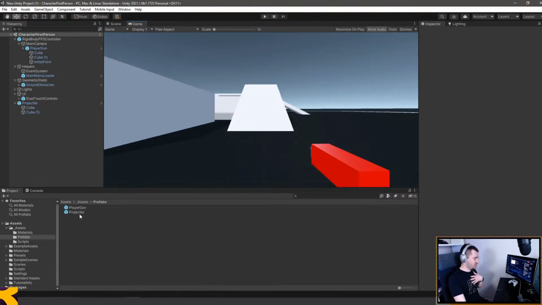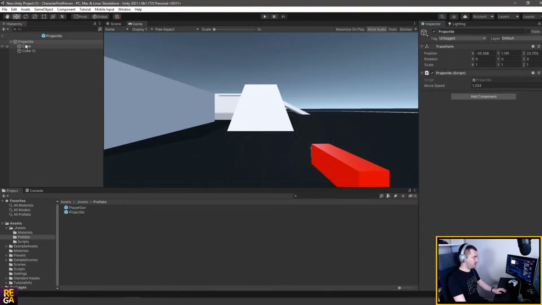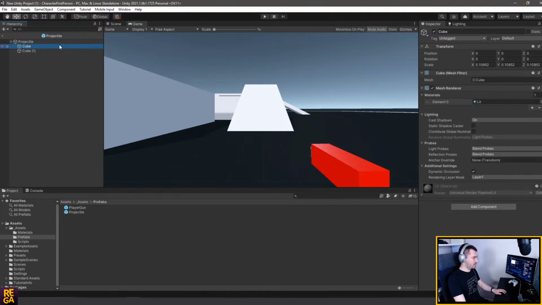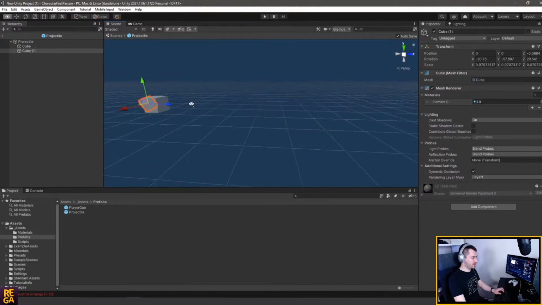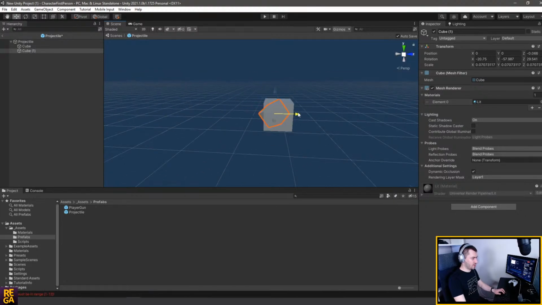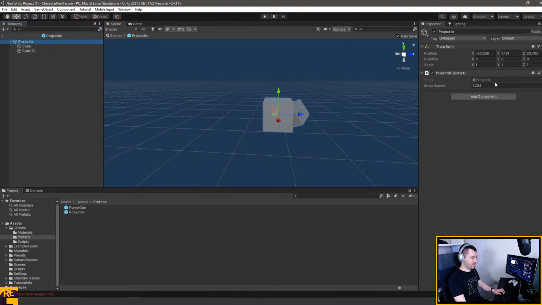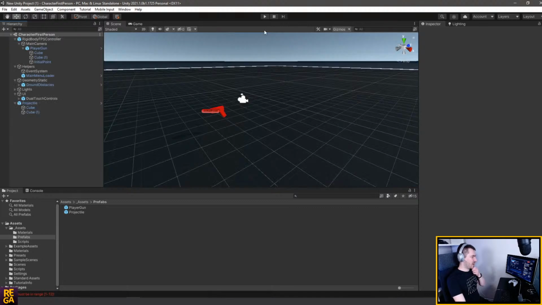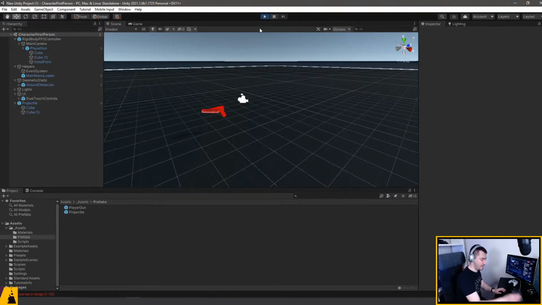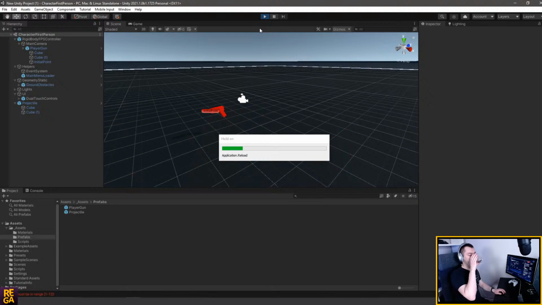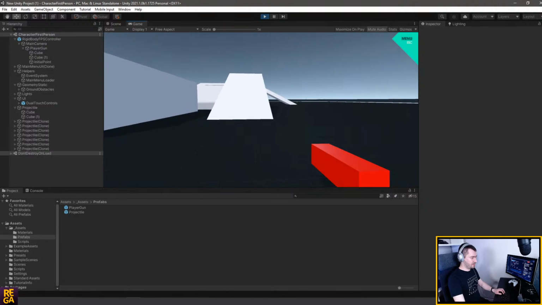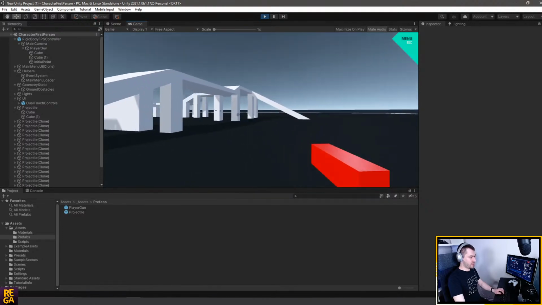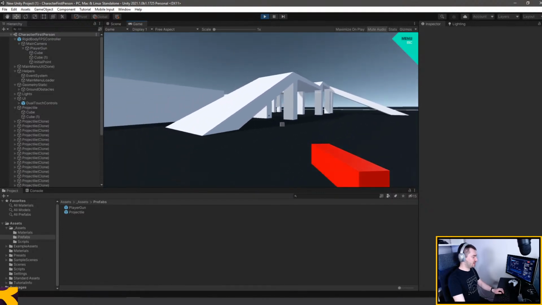And of course they are too slow, so I'm gonna go to the projectile prefab. I'm gonna go to the scene. I'm just gonna put this the other way around because I noticed that it was the opposite. So that's one thing, and of course let's put the speed to 50 because we need more speed to this. Going back, play. So now we have projectiles. So it's progress because this is starting to look like a FPS.